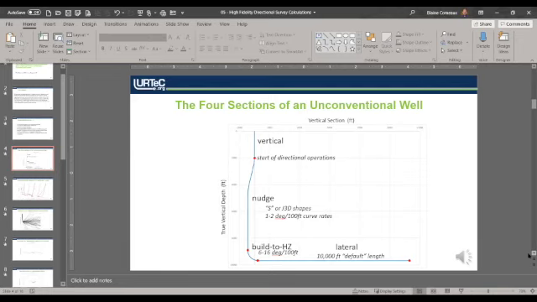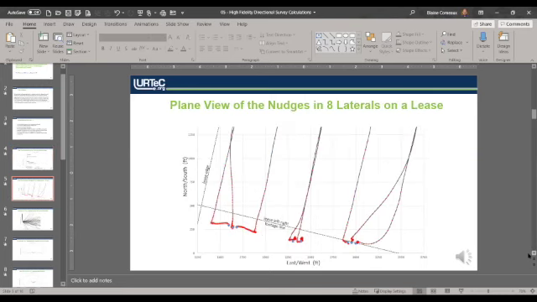So with drilling, the concept's simple. We want to direct the bit in the direction you want to drill. As we all know, execution of that is not always as straightforward. So this is just a vertical section of a wellbore. Let's look at some plane views. So next slide, please.